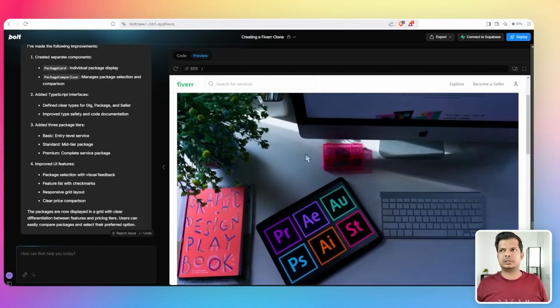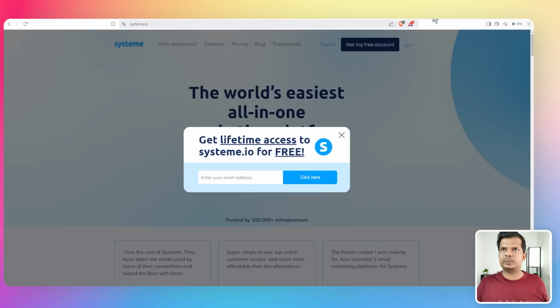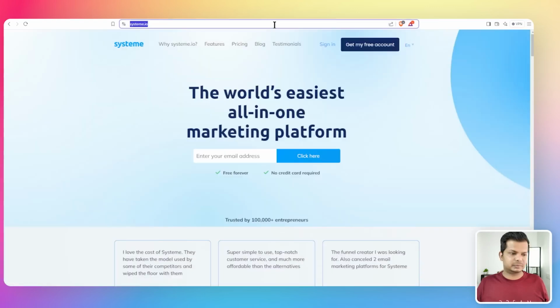But what we can learn from this is that these technologies can be used in some way or the other. We can use it as a starting point for our websites, but we cannot just replicate a website as it is, at least not by just giving it a URL. That's not possible.